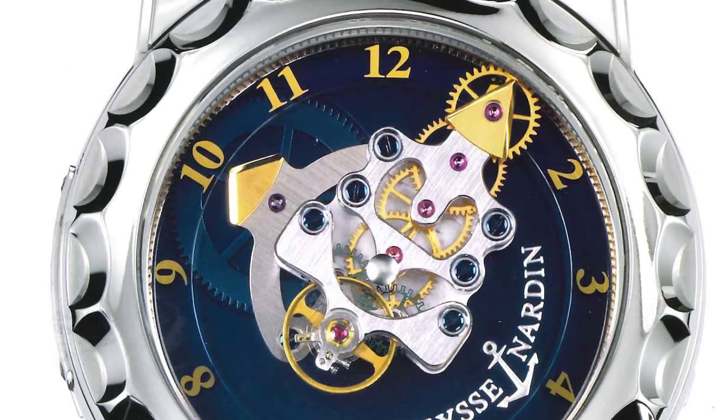We tried and it was a start. Four months later, we launched The Freak with this new technology. It was very risky because everything was new — the concept of the escapement was new, the material was new, and the technology to manufacture the parts was new. But Rolf and I both saw that it was opening a new era. The use of selective photolithography allows you to make any shape, and the cost of the part doesn't depend on the complexity — only on the surface occupied on the wafer. So you could let engineers get wild with new ideas, and parts impossible to make with traditional technology became possible.